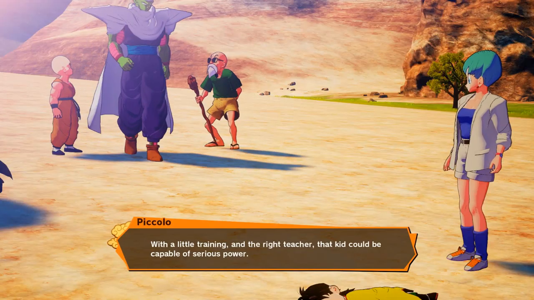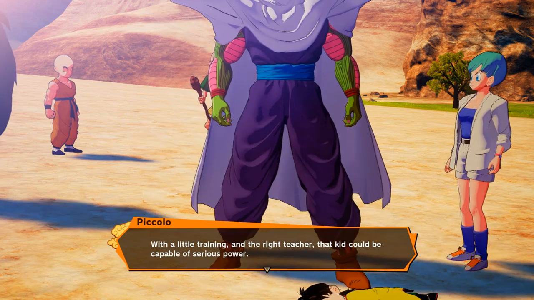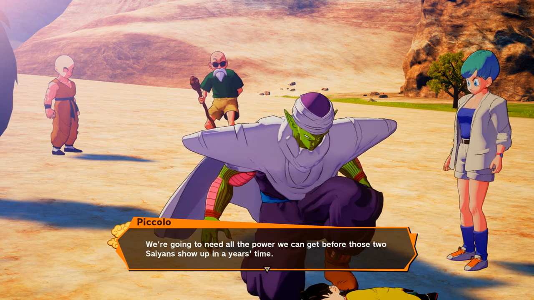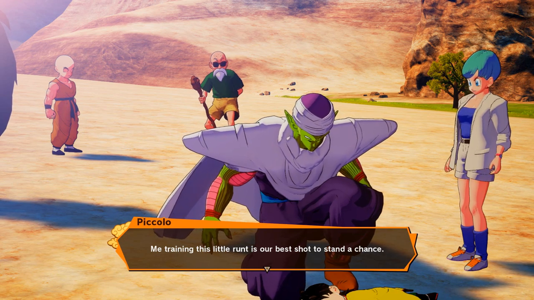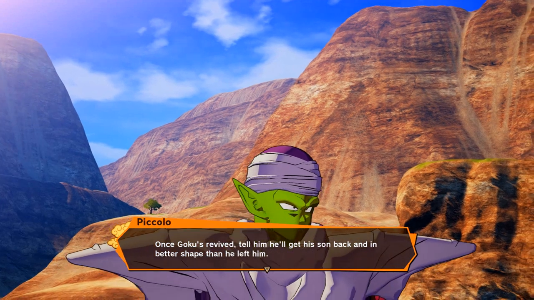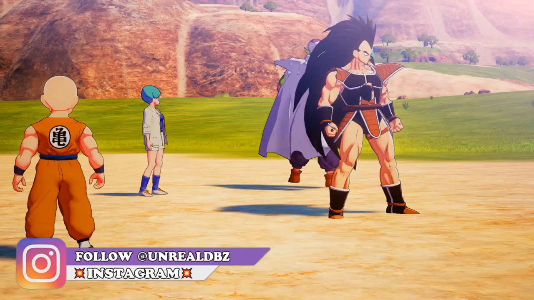With a little training and the right teacher, that kid could be capable of serious power. Of course. We're going to need all the power we can get before those two Saiyans show up in a year's time. Me training this little runt is our best shot to stand a chance. Oh, Daddy Piccolo is trying to do the right thing. Once Goku's revived, tell him he'll get his son back and in better shape than he left him.